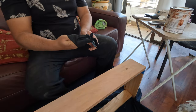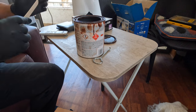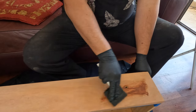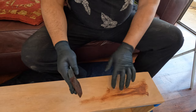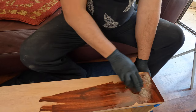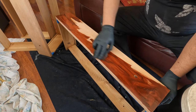For this project, I only wanted to use what I had in stock, so I used the same stain in Early American that I have used in previous projects. And the wood got that beautiful color.